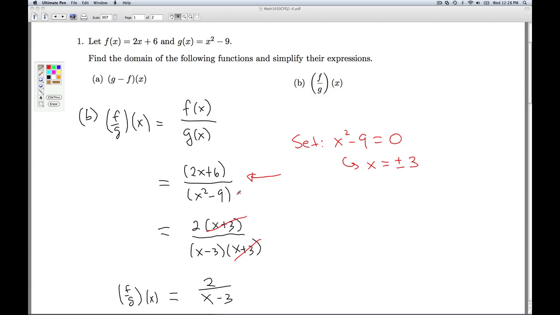If x is plus or minus 3, that makes the denominator 0, which makes the function undefined. So my domain then would be x is except plus or minus 3. And using the interval notation, you'll get negative infinity to negative 3, union negative 3 to 3, union 3 to infinity.